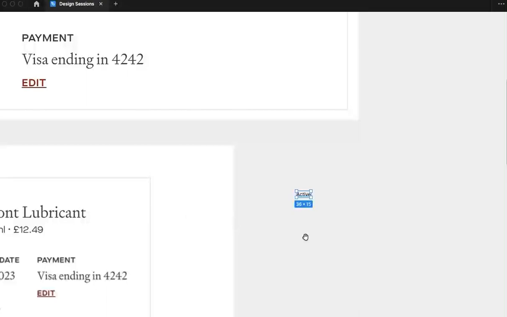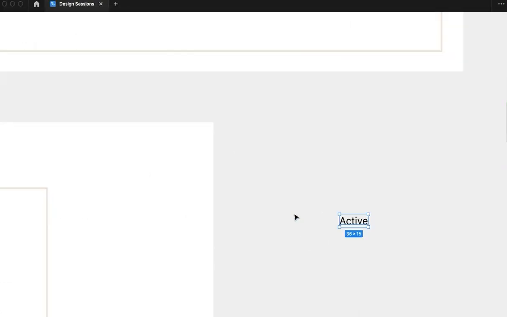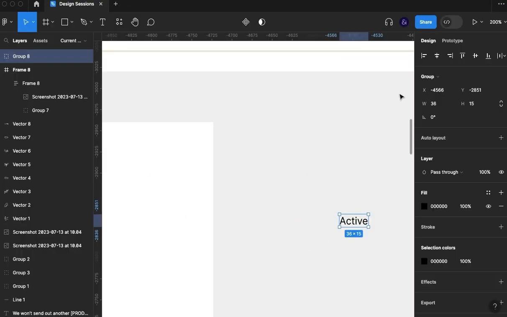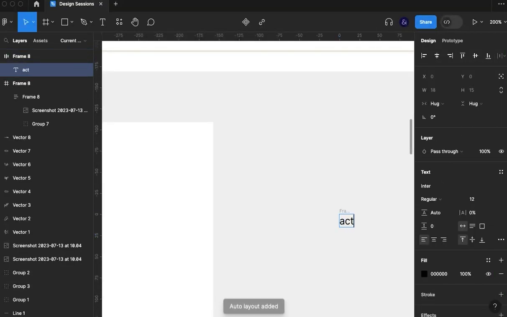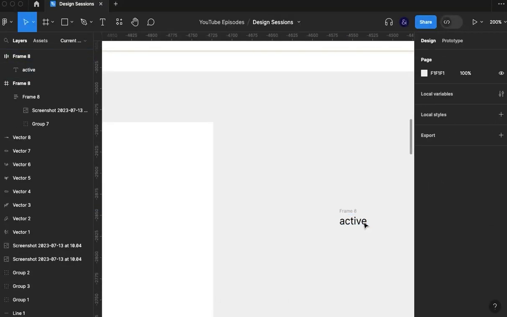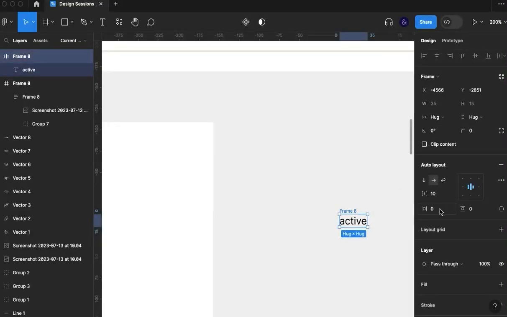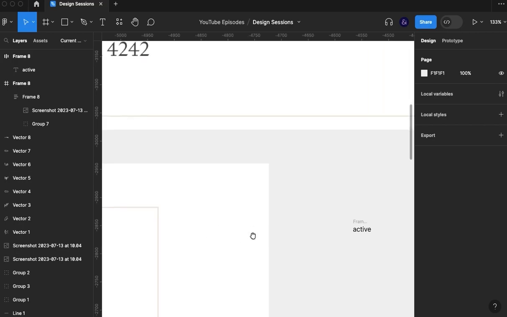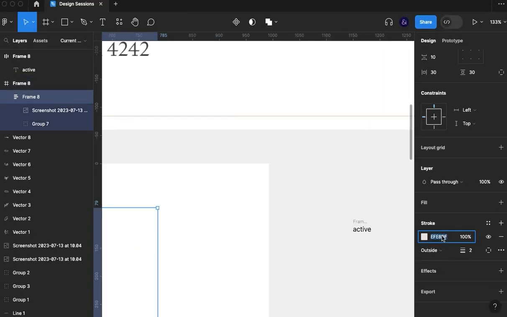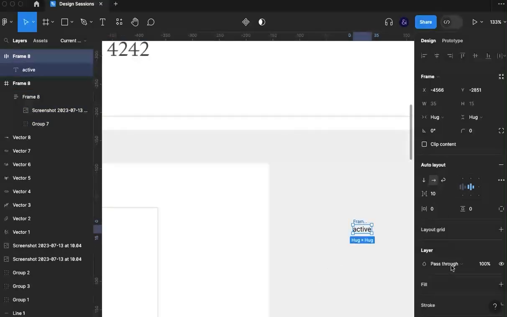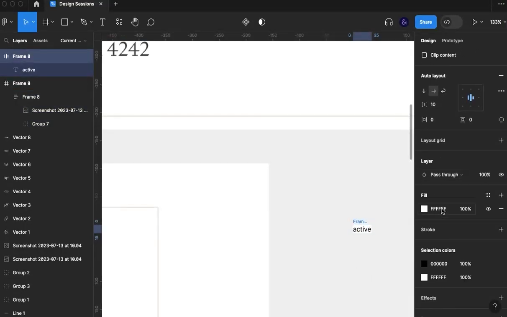We're going to zoom in here, and we're going to give that an auto layout and leave it all lowercase for now. And let me sample a background color. We're going to give it a background color of the same color we gave the line.